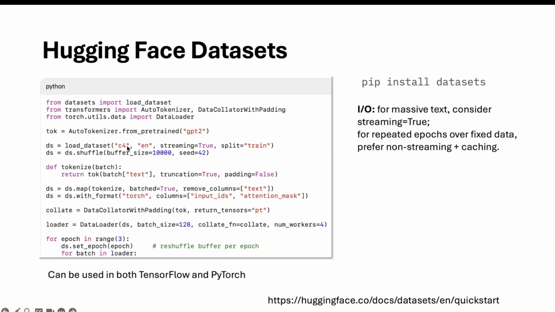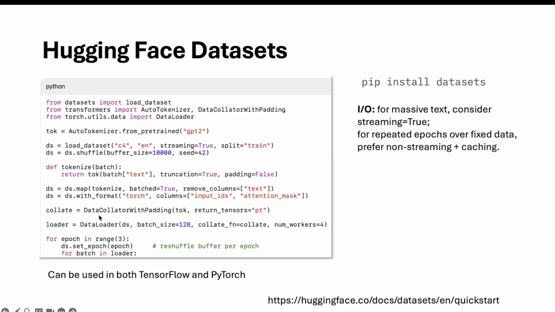If you know a little bit about large language models, after you load the raw text, we have to tokenize it. Tokenization is transforming the raw text into a bunch of tokens, and tokens are integer numbers. This tokenization is a function that you define, and this map will call the tokenization function. Eventually, the output of the entire thing will be stored in a Torch tensor format. Hugging Face works with both PyTorch and TensorFlow and other frameworks as well, so it's very useful.